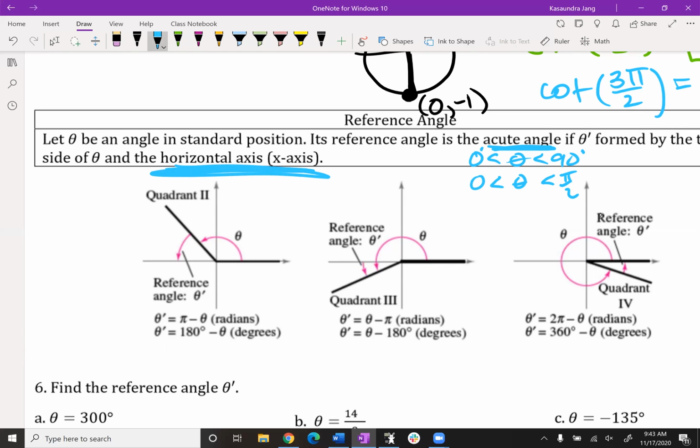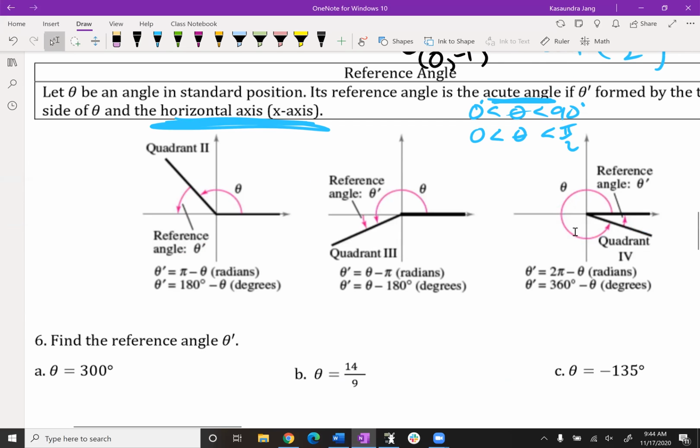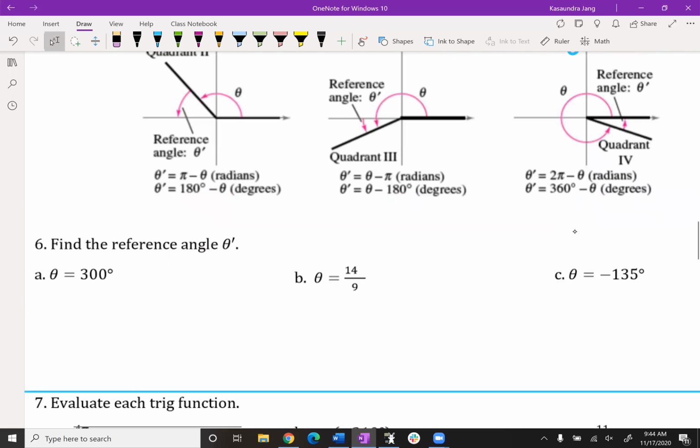Let's clarify here. It should go to the horizontal, to the x-axis. I see this every year. I see people calling this the reference angle. That is not true. We need it to go to the x-axis. Even if it goes all the way past your negative y-axis, this right here is going to be my theta prime. That is my reference angle. Should be between 0 and 90, 0 and 90 to the x-axis. All right, so let's find the reference angle of 300 degrees. So like, Shira, which quadrant is 300 degrees in?